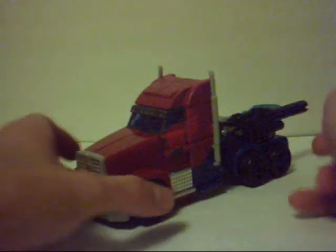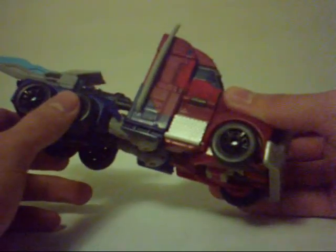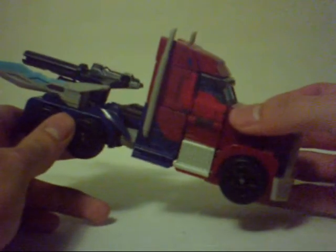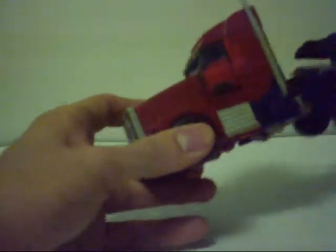I really prefer the vehicle mode of this one over the Powerizer. Jackal agrees — he likes it too. It's more screen accurate because it has more of that complete look. As for the paint, mine isn't 100% authentic because I painted him up a little bit with some red on the doors.